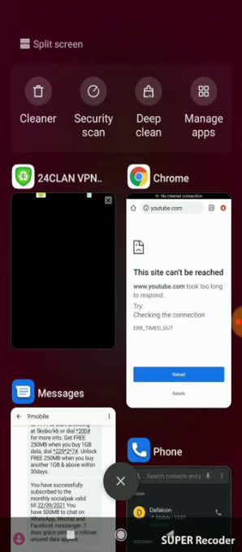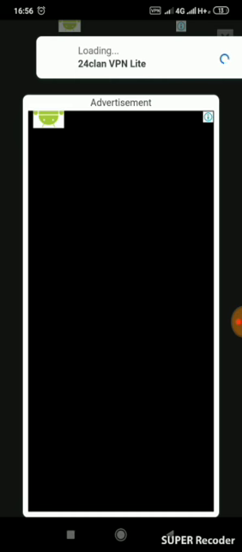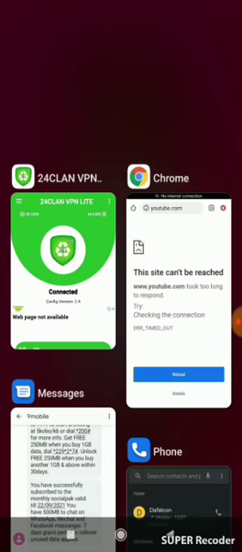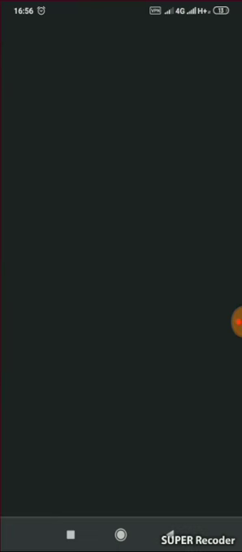It's always showing this advert. All right, you can just close it out and go where you want to go. So I can go back to YouTube. Just watch what's going to happen right now. YouTube is going to open of its own accord, because it has internet access right now through the app I said you should download.